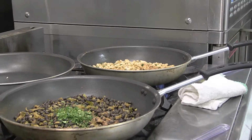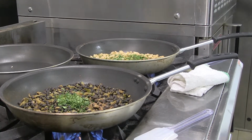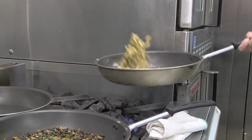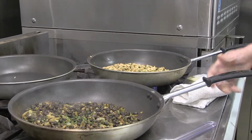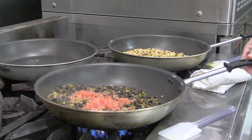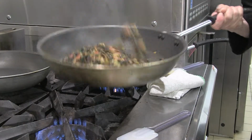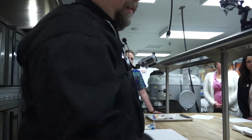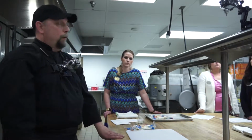Cilantro going in with the beans and a little with the chicken. All right, with the beans, I'm going to throw a little bit of diced tomato in right here at the end. Then, of course, you'll have whatever condiments you and your family like. Today we have 2% shredded cheese, shredded lettuce, some pico de gallo, and instead of sour cream, we're using some Greek yogurt, and I've put just a little bit of the taco seasoning into it.